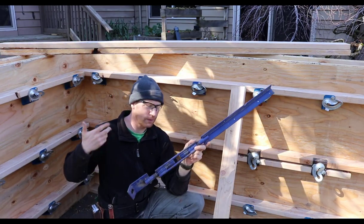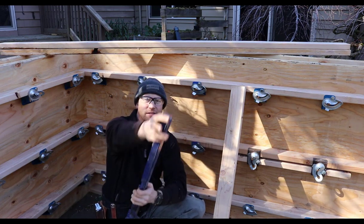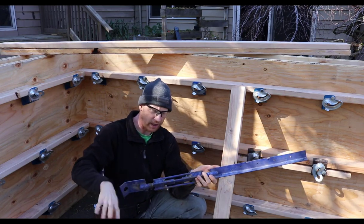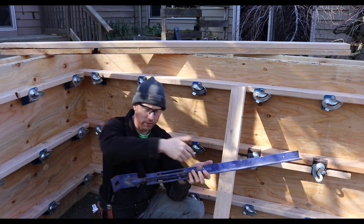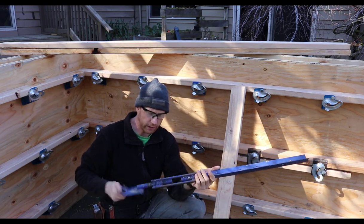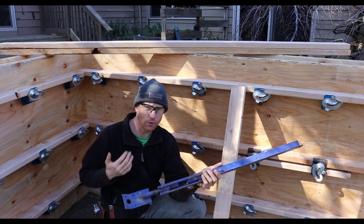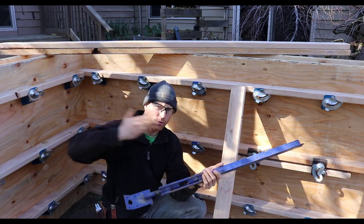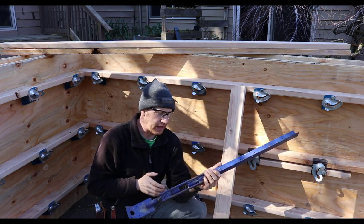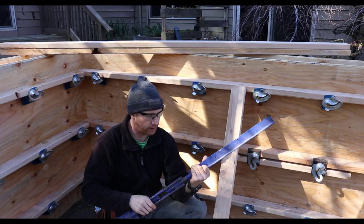So this is what I refer to as a turnbuckle. It's basically a steel piece of L metal with nail holes pre-punched in it. It's got two sections of coil rod and then a coil rod coupling with left-right thread and then a base plate. These are awesome for not just concrete forms, but for wall framing. These will push or pull a wall into plumb, whether you're racking a wall or just wiggling it in or out. They have a huge capacity. I mean, you can put a lot of hurt on something with one of these if you need to.